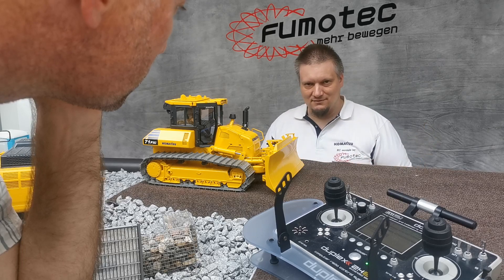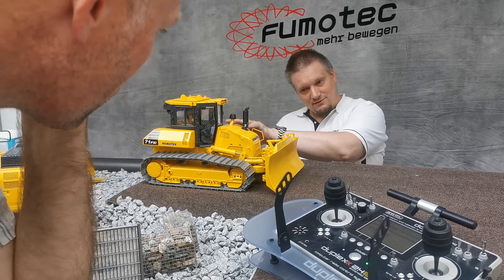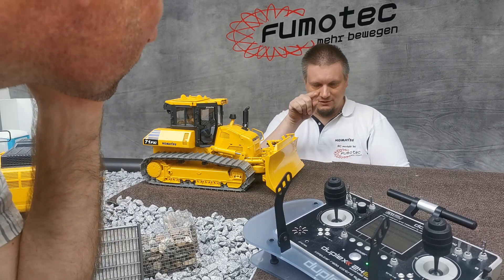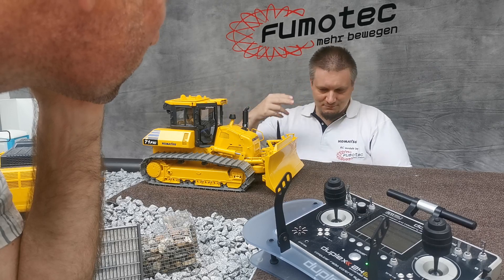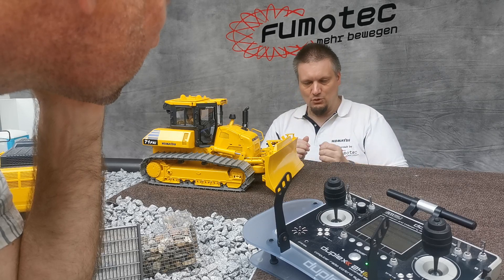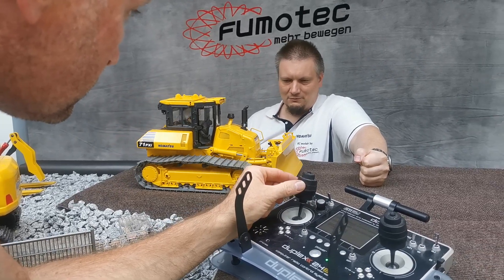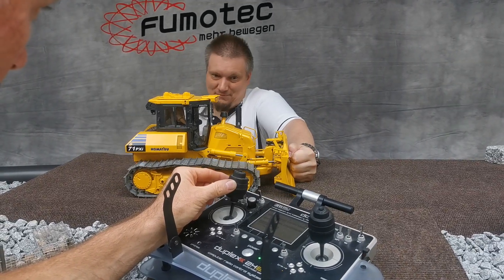Let's go — we drive slowly forward. Because we have maximum torque even at really low speed, I will not change the power on the stick and the tracks keep the same speed, no matter if there's no load or it's fully blocked. Have a look at the stick — you can even go a little bit slower. You can see I really need to hold my hand against it.